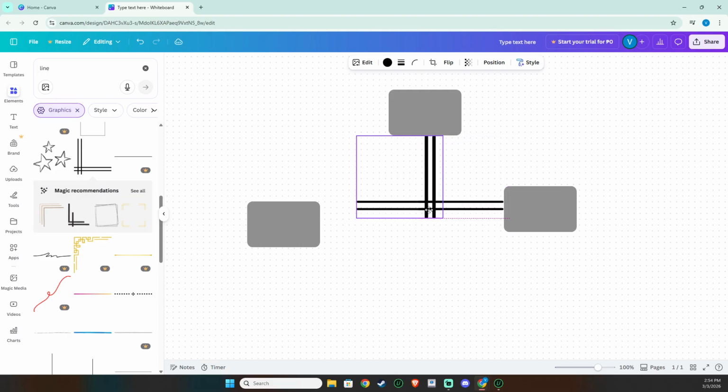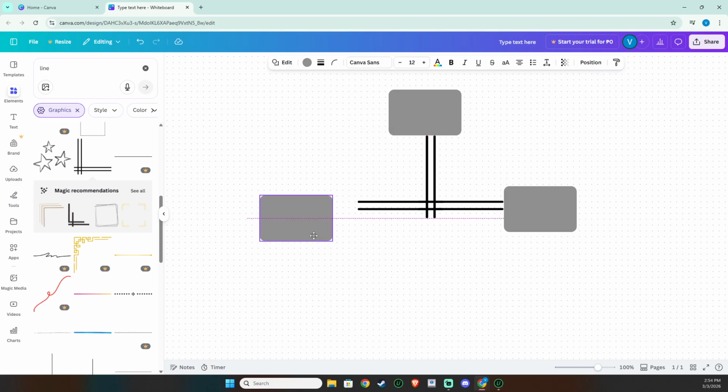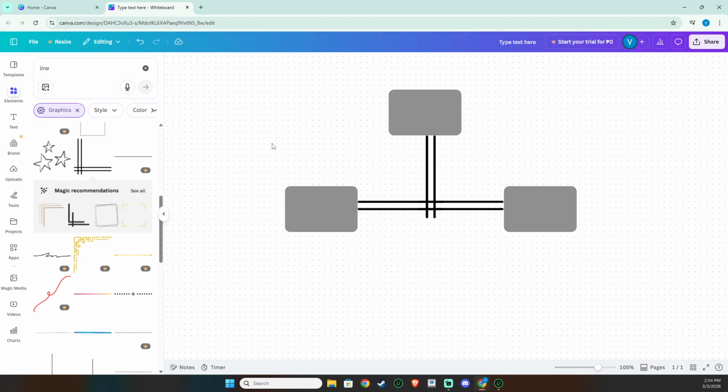If the path needs a slight bend or reroute, grab the line and nudge it so it flows clearly around other elements. As you continue organizing your layout, the connector will stay linked to those shapes, helping your diagram remain readable and consistent. That's all you need to start using connectors in Canva.